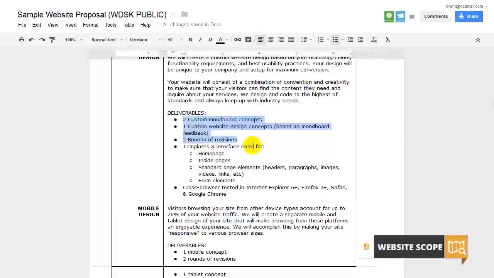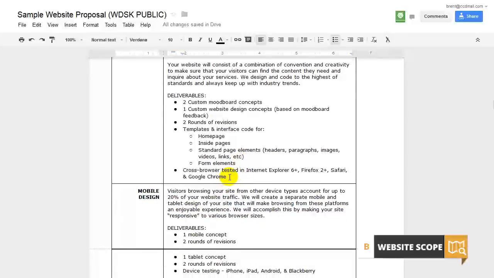And then we get specific around some web stuff. Like, hey, look, your site's going to be based on this idea of templates. There'll be a home page, an inside page, and then some standard elements and some form elements. So each page is not going to be a complete custom design. Most of the web is designed with a couple of key templates for a website, and those templates drive all of the content. You just have a blog template, for example, and no matter how many blog posts you create, the blog template matches that.